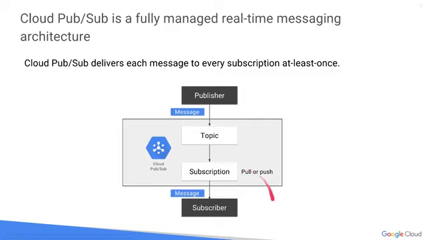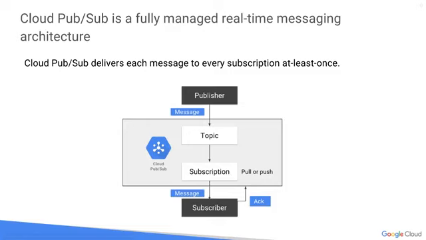A subscription can use either the push or pull method for message delivery. The subscriber only receives messages that are published after the subscription was created. After receiving and processing each pending message, the subscriber sends an acknowledgement back to the Cloud PubSub service. Cloud PubSub removes acknowledged messages from the subscription's queue of messages. If the subscriber doesn't acknowledge a message before the acknowledgement deadline, Cloud PubSub will resend the message to the subscriber.